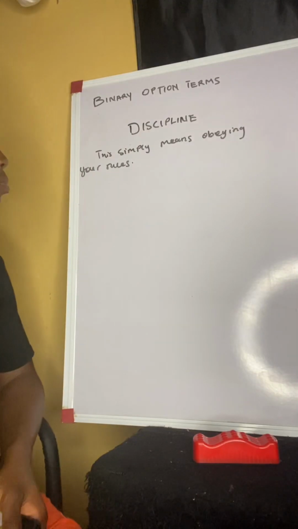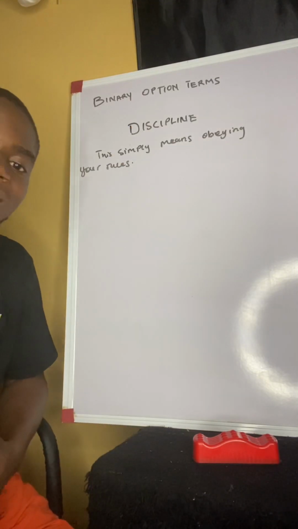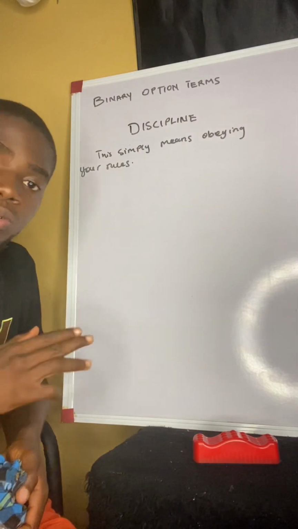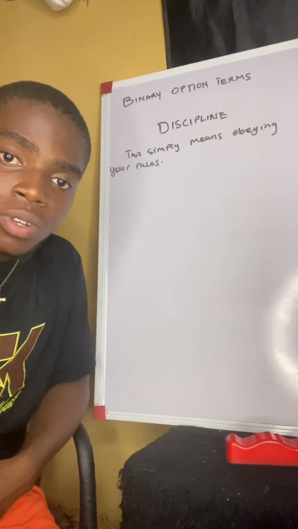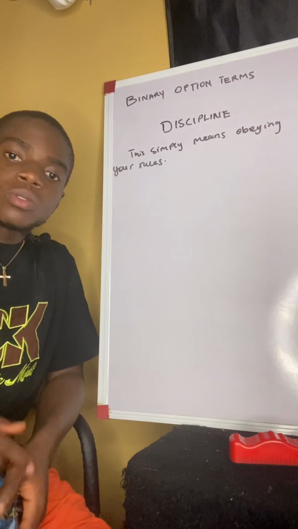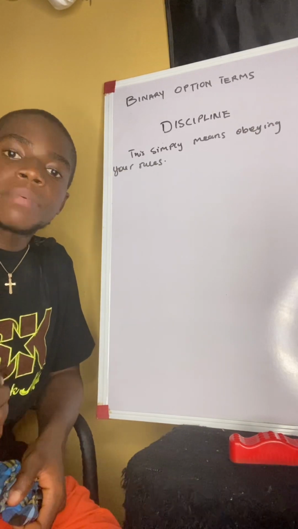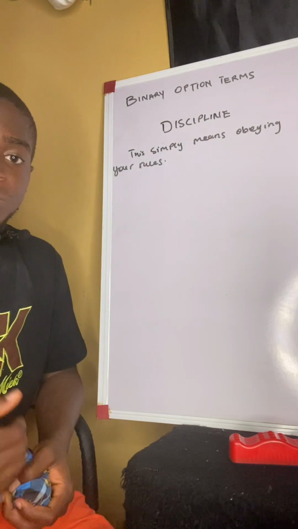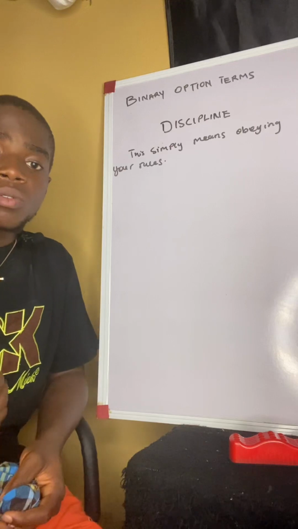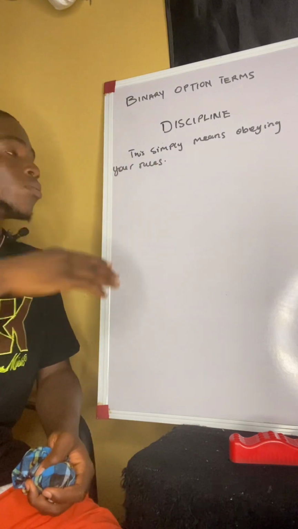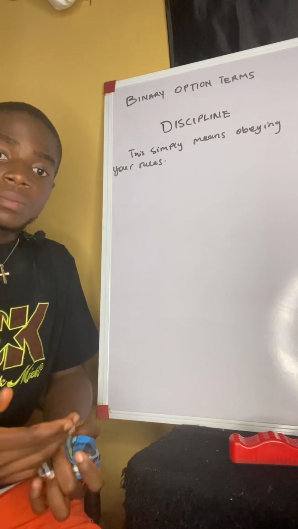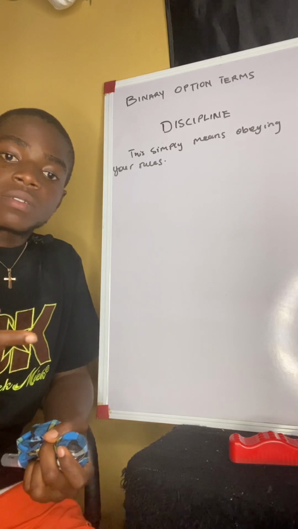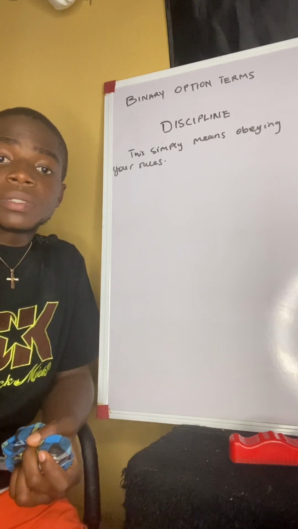Guys, the next term we move to is the word discipline. What is discipline? Discipline simply means obeying your rules, your own strategy put in place. You need to obey them, you need to work on them over a period of time to see results. That is what the word discipline means in trading. Discipline is about obeying your rules. You set a particular rule. For example, now my trading plan, I told you guys before, is 3 trades per day, and in each trade I invest 1 to 3% per trade.